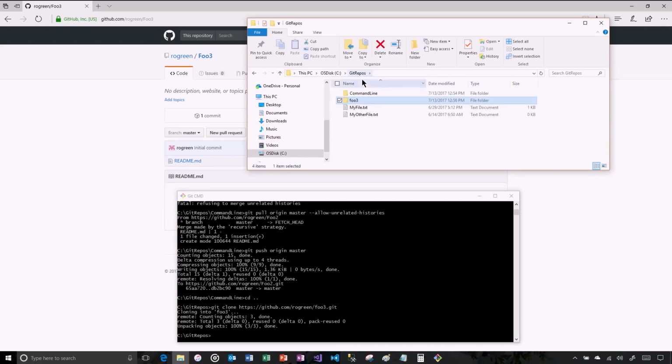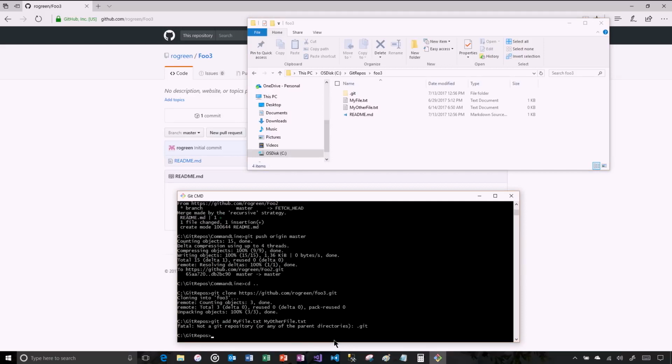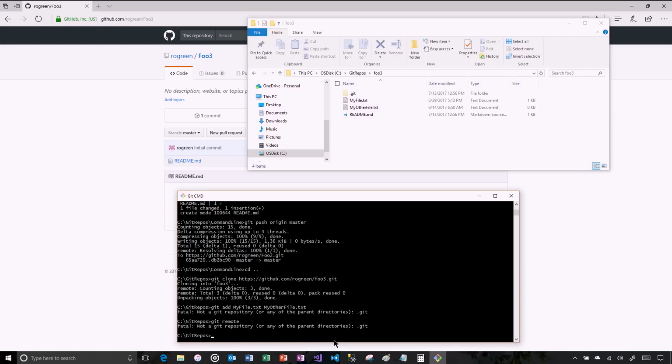And so now, of course, I can do the things that I've always done. I can copy these into here. I can say git add my file.txt, my other file.txt. Git add, what did I do wrong? Git remote, not a Git repository. Oh, of course not, because I'm in the wrong place.